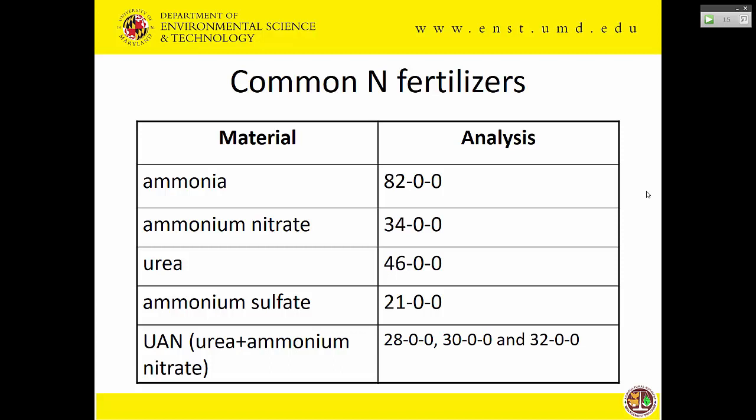Urea is the most common nitrogen product and that makes a lot of sense — it's 46-0-0, so for every ton of stuff you're handling, you're getting more nitrogen. 46% is good. Ammonium sulfate at 21-0-0 is still used by some people — folks in the Piedmont love it on hay fields because they believe they need the sulfur. So if you think you need both nitrogen and sulfur, it's a good choice, but it's much less nitrogen than urea. Then there are the UAN solutions: 28-0-0, 30-0-0, 32-0-0 — which you use depends on how cold your climate is, since the 32% stuff would precipitate out in Minnesota.